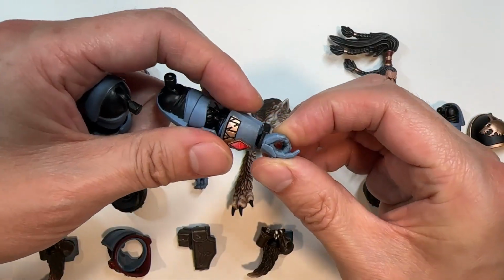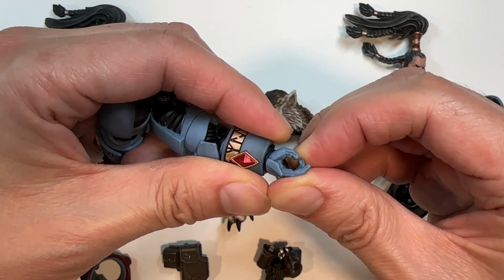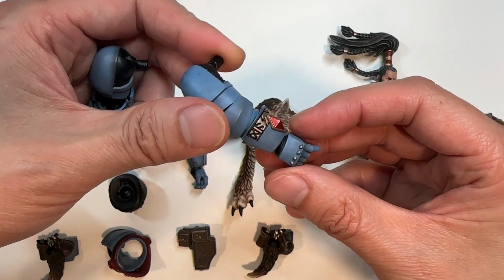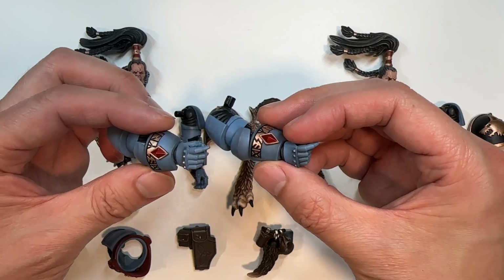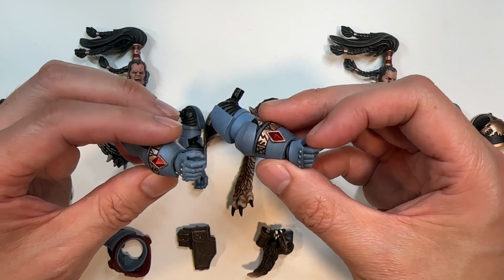I have to say that the hands on the new one feel like they have arthritis because the fingers are really hard to move around. It seems like the new Ragnar is based off of version 2, because history tells us that version 2 hands are very stiff. I find it odd that JoyToy would not use the modern version 3 hands.